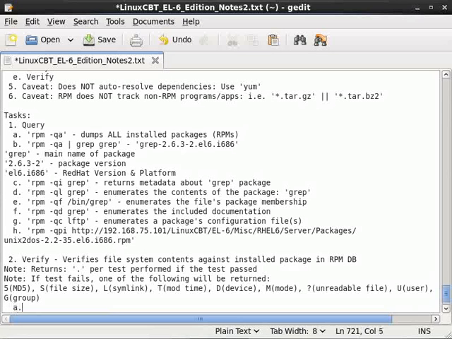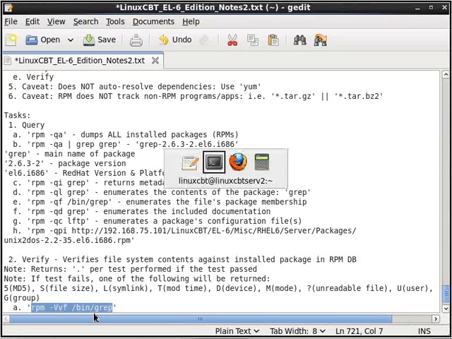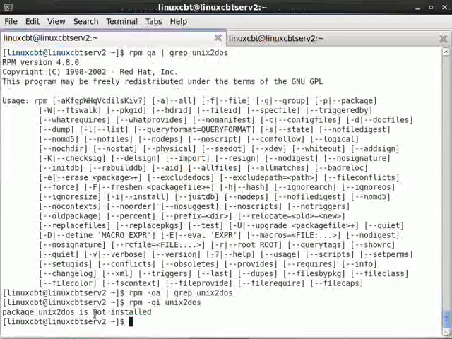So how does verification work? Let's show you how this would work. Supposing we wanted to verify /bin/grep. We'd execute rpm -V, uppercase V for verification mode, and lowercase v for verbosity to print information to us, on the file, f meaning file, /bin/grep. This will compare the grep binary in the /bin directory against the metadata stored in the RPM database concerning that file.